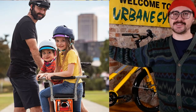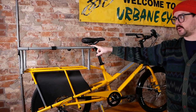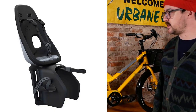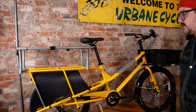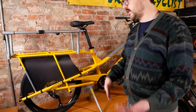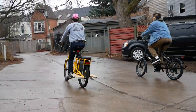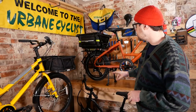Over here on the Combi we have a bare-bones simplified version. This is the Monkey Bars — the Monkey Bars are adjustable and can fit on all Yuba models: a Mundo, a Boda Boda. Right now we don't have a deck on here, but typically you're going to want to add a deck, and you may want to add a Yepp seat on top for a small child. These also have an inner bar that can shrink it for a smaller kid for a little more safety. A very consistent theme with both these models is they're trying to keep them cost-effective — they come kind of bare bones but have a huge cargo accessory ecosystem you can customize to your needs.